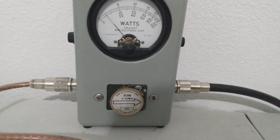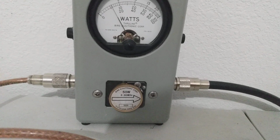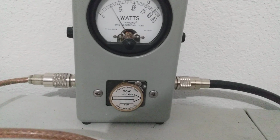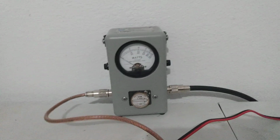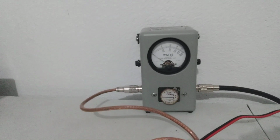Audio. Talking. Hello, 1, 2, 3. Audio, 1, 2, 3. 1, 2, 3, 4, 5, 6, 7, 8, 9, 10. That's 7 or 8 watts just sitting there talking. That's with the mic gain at 3 o'clock.